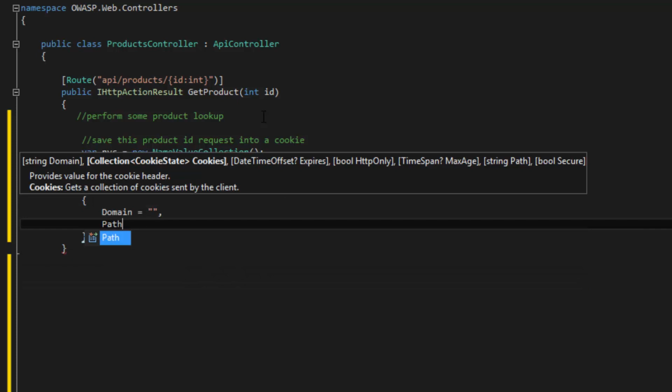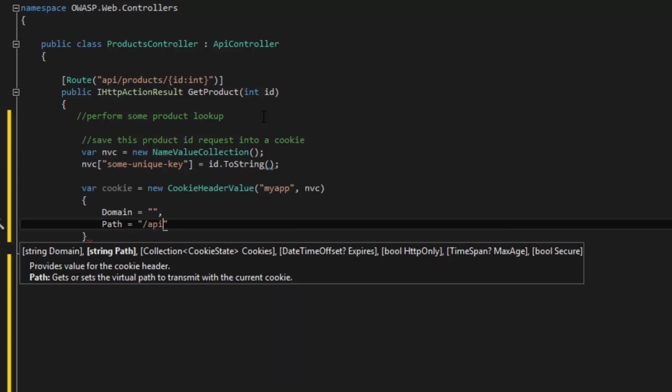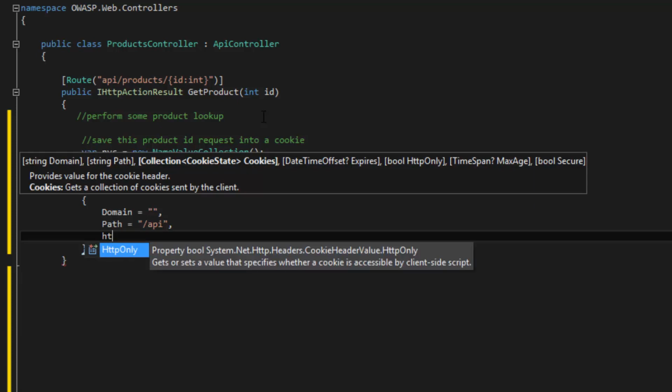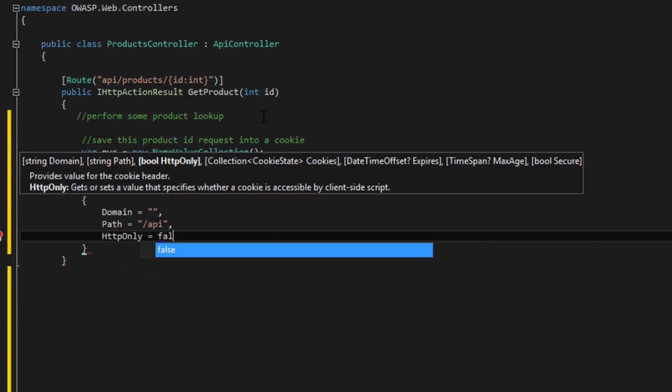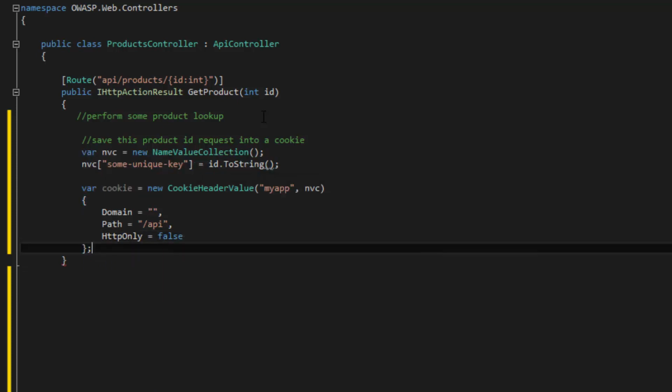We'll then set the value for the path property. Again, that value is going to be unique to everyone's situation. We'll then get to the meat of this whole demonstration by setting the HTTP only property on this cookie object. We're initially going to set it to false to see how the client handles this specific cookie when it is set to false. To connect the dots, setting the HTTP only property on this cookie object is going to dictate whether or not the ASP.NET framework appends the HTTP only flag on the set cookie header. By setting it to false, it will not append that flag to the set cookie header on this particular response.